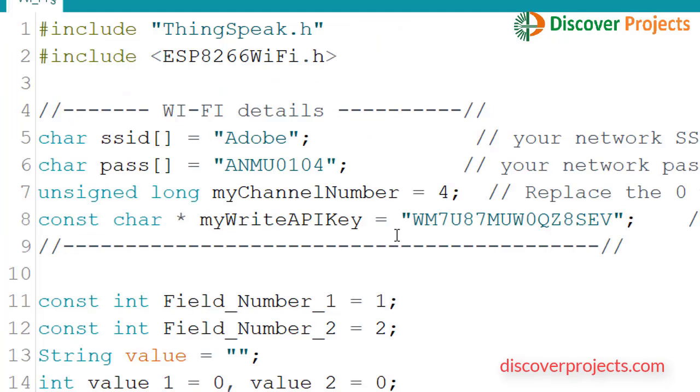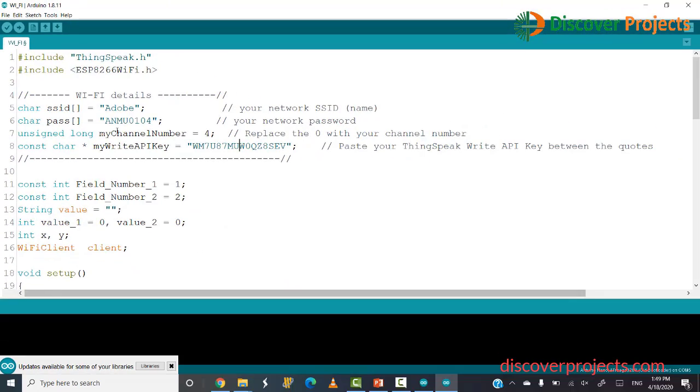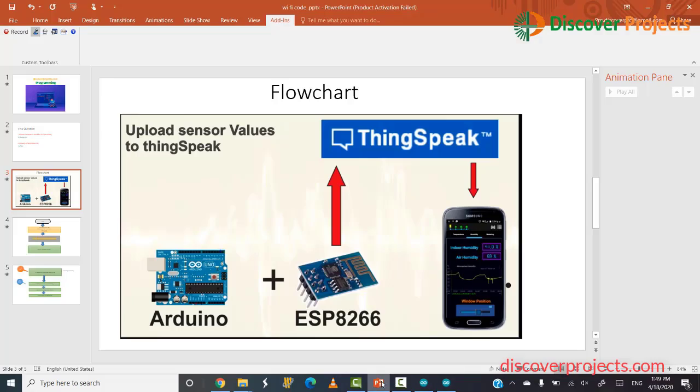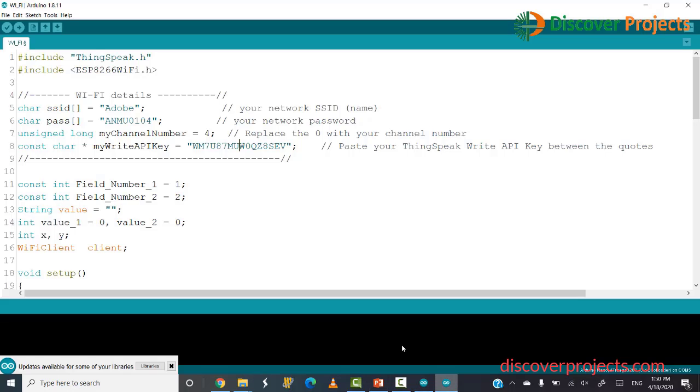Now, from where will we get this API key? Your API key, you will get it from the ThingSpeak Cloud. This is the API key, you have to mention it over here. After mentioning the API key, what will happen? Your ESP will collect the data from Arduino. After collecting the data, it is connected to your mobile with the internet data plan, and then it will go to ThingSpeak, and the ThingSpeak ID I have mentioned here.